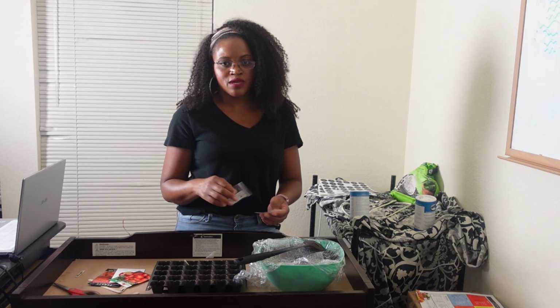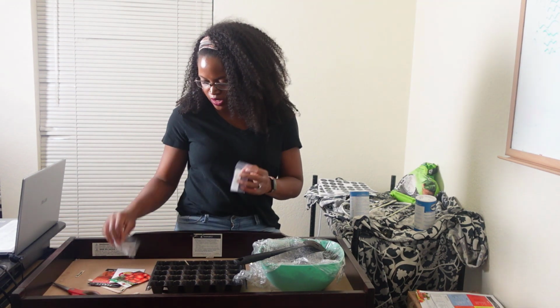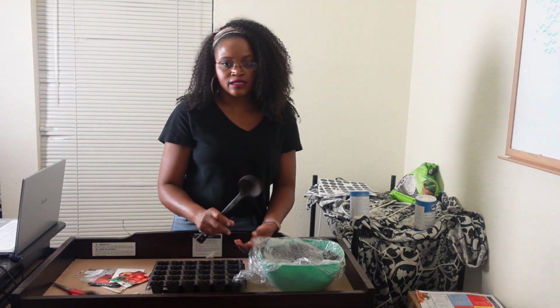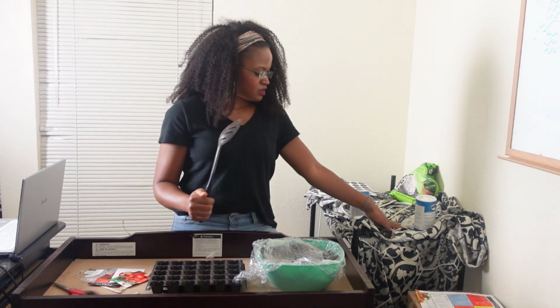So I'm starting some for me, and I'm starting some for my mom as well, so she can have a couple. But I'm really excited to be growing these too. So I'm going to grow these in my house under grow lights. If you've seen some of my seed starting videos, you know I have this shelf right here covered in stuff.